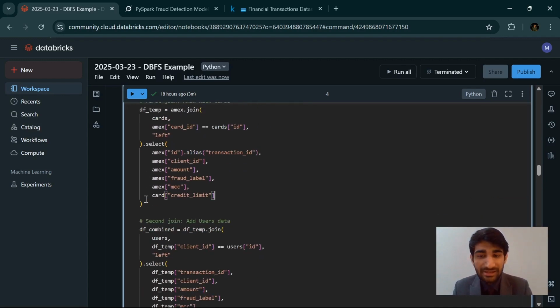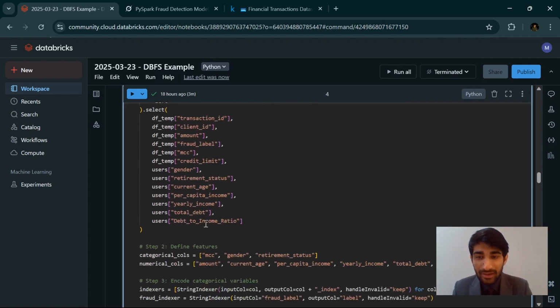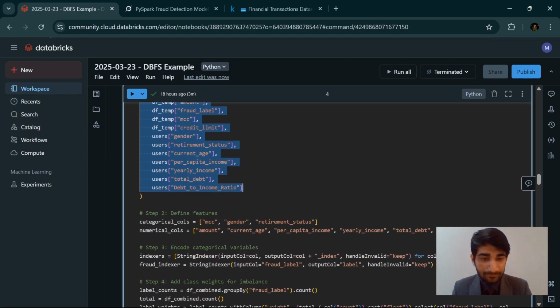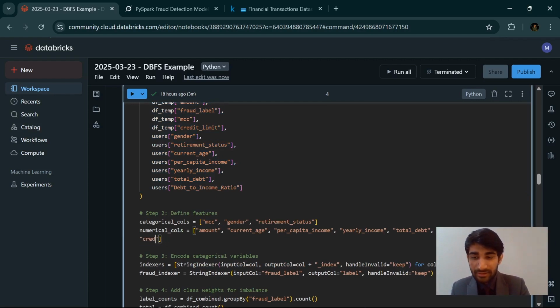I have basically applied the joins over here, and in the end I get this new data frame with only these many values. And yeah, after that I can also get this value over here, which is my credit limit. And yeah, that's it.